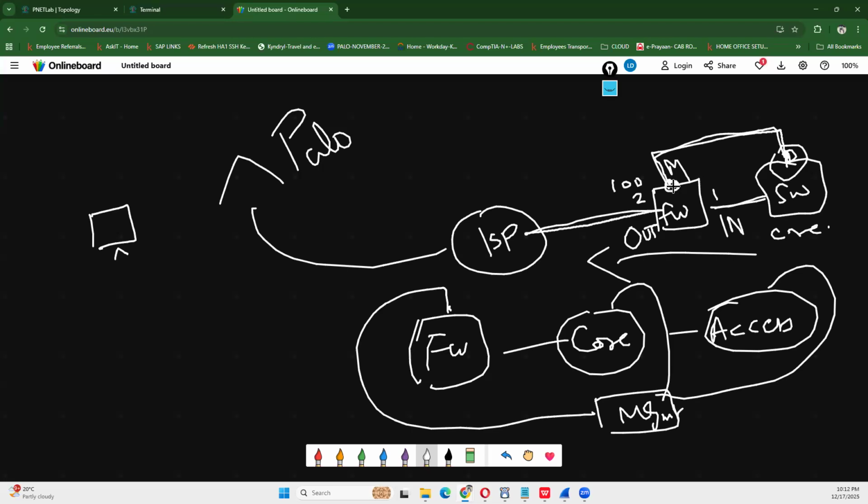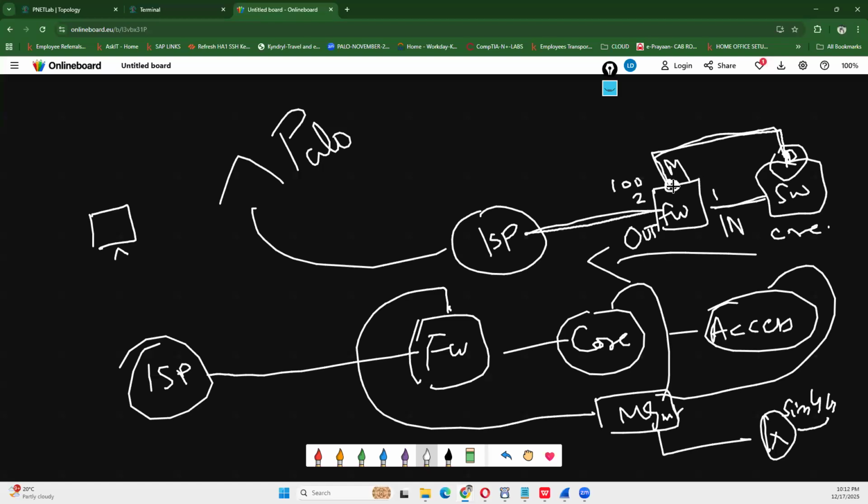And this management switch takes the traffic to the router, and the router will be connected to a 4G network, a SIM network, because your 4G connection is not likely to have an outage, right? It's wireless. Compared to your normal ISP connectivity, your 4G device is not going to have an outage as often as your ISP does.